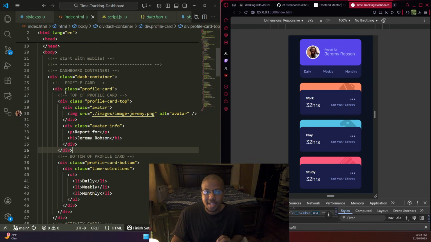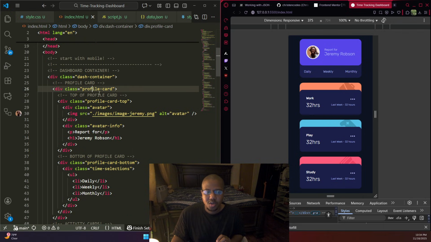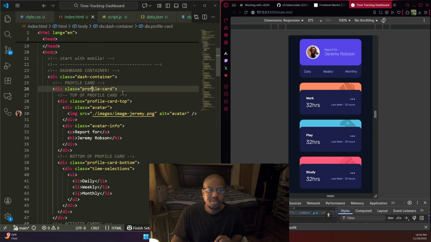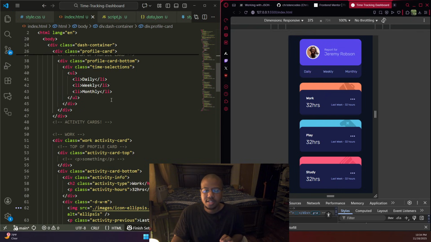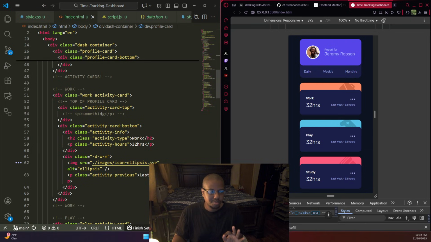Okay, so that is the profile card, right? In this project, I went through this a couple of times because I wanted all of the class names to be streamlined. I didn't worry too much about the profile card, but I was worried about the actual activity cards because when I target them with JavaScript, I need that to be uniform so that I'm not going back and forth changing this name and that name.